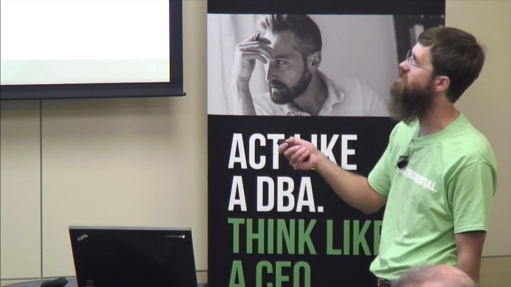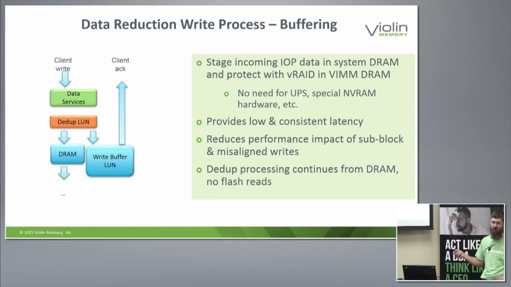So they get super fast latency and super consistent latency as well, which is almost more important for me. Also, if the customer's workload is particularly misaligned or sub-block, this acts as a buffer to soak that up. Generally, you get that with some workloads. This means that we don't have to ask the application to reconfigure so much, so that our performance remains good. It's good anyway.